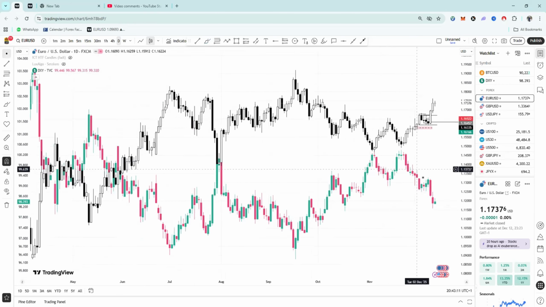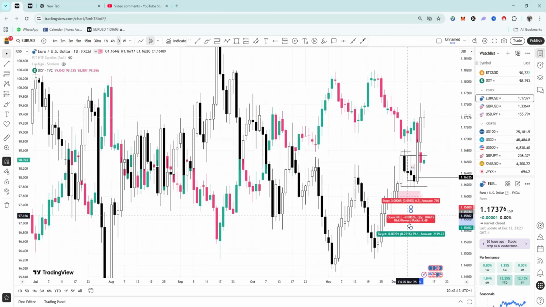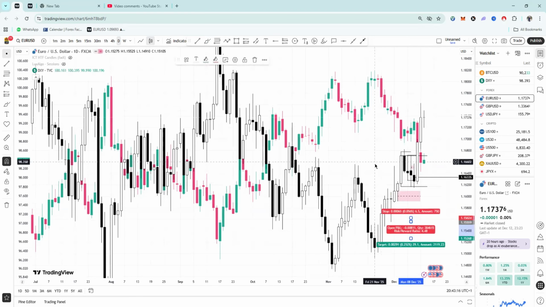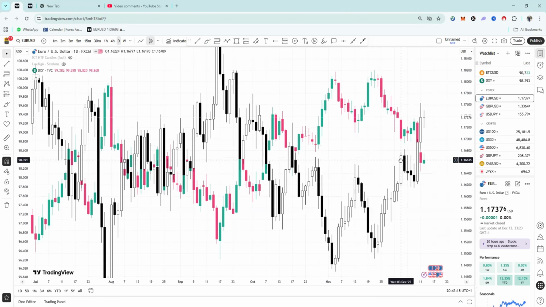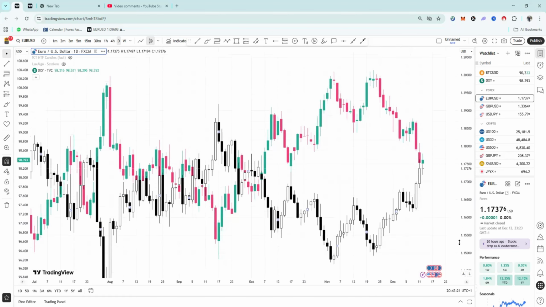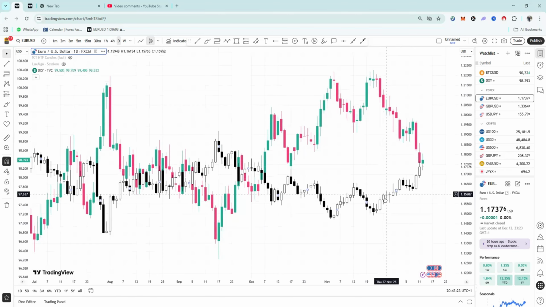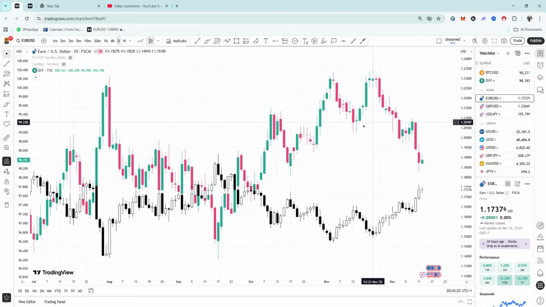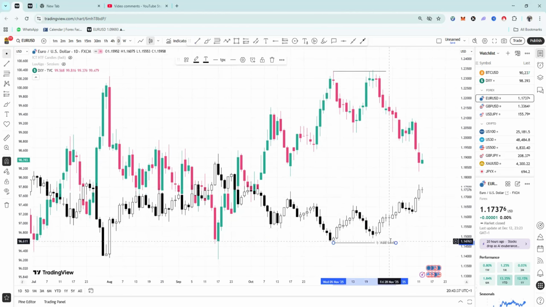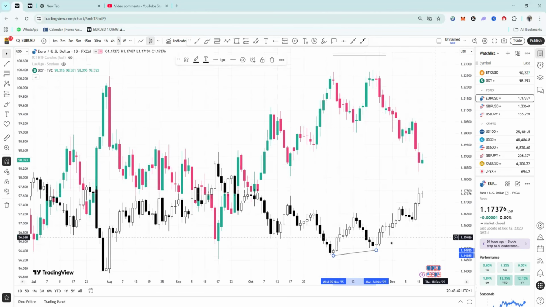Let's try to find out here, using our drawings. All right, so we have Euro USD in black, and DXY in red. So you can actually see how they are correlated. And this was an SMT divergence here. You see, DXY took out this high, and instead of Euro USD also taking out its low, it failed to do so. And that's why we have been seeing some bullish price movement on Euro USD.